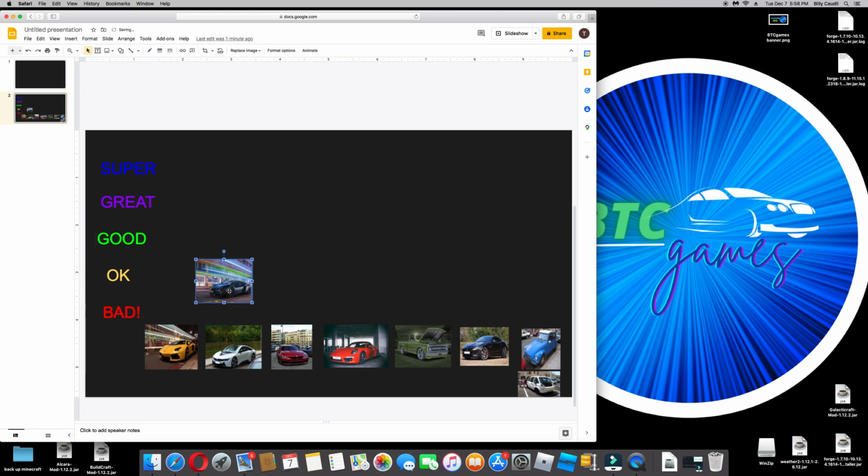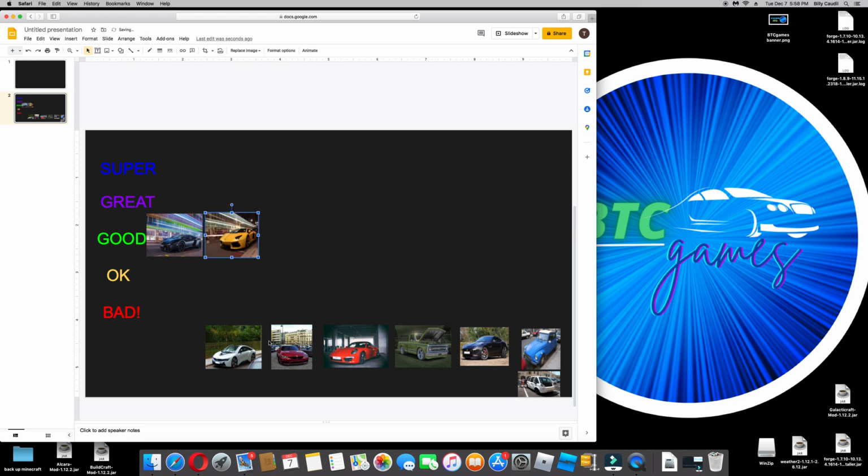It's black, it looks nice. I'm gonna give this one a good. It's a pretty good car. Okay, we have a newer Aventador and it's yellow. I'm still putting you in good. Ew, what is that? Ooh, it's a little weird. It's a BMW i8. Okay, I'm gonna put you in okay.